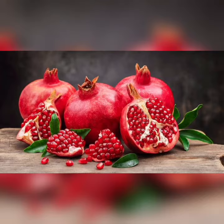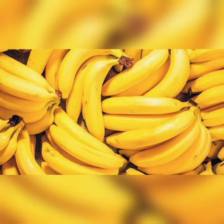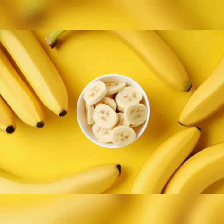3. Banana. The fruit that's never out of vogue, banana is one of the most convenient foods to eat. You can find bananas anywhere and they hold the potential to satiate your hunger instantly. Bananas are naturally sweet and are also ideal for sweet cravings. Bananas are widely referred to as a superfood as they are high in potassium, vitamin B6, and folate that help in maintaining a healthy blood glucose level in the body.